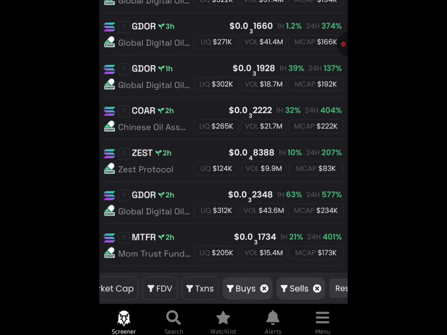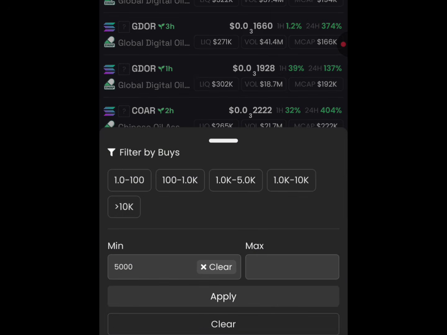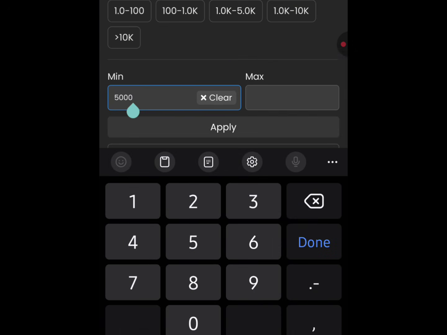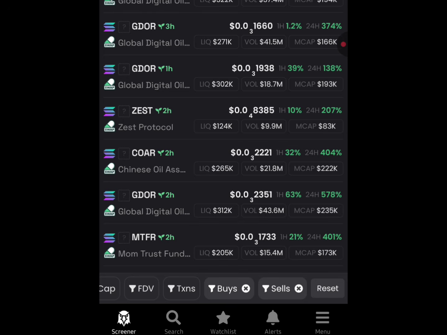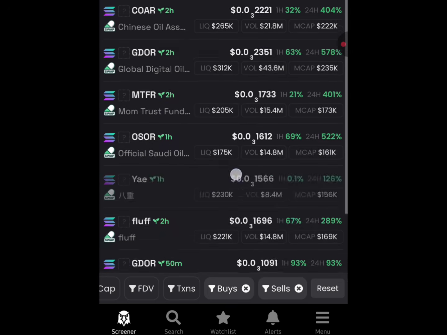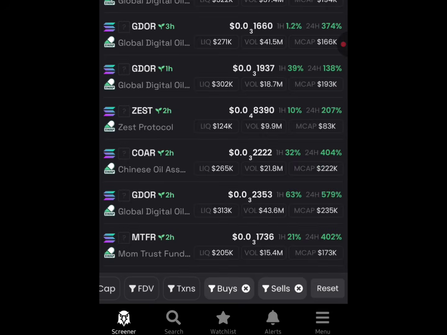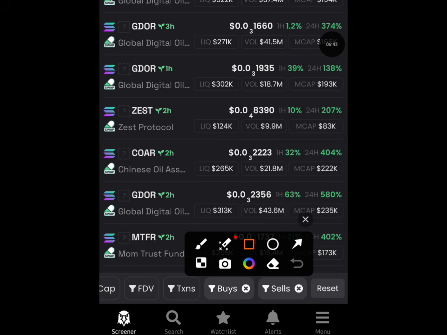We also set this other one, the buy side volume, for 5,000. That's the minimum, and also the sell side for about 5,000 as well. So after all of that has been done, these are all we got. As you can see, none of these coins are older than that. But if you choose to use older coins, it is still up to you, because you can do this with any cryptocurrency provided it is being traded on decentralized platforms.